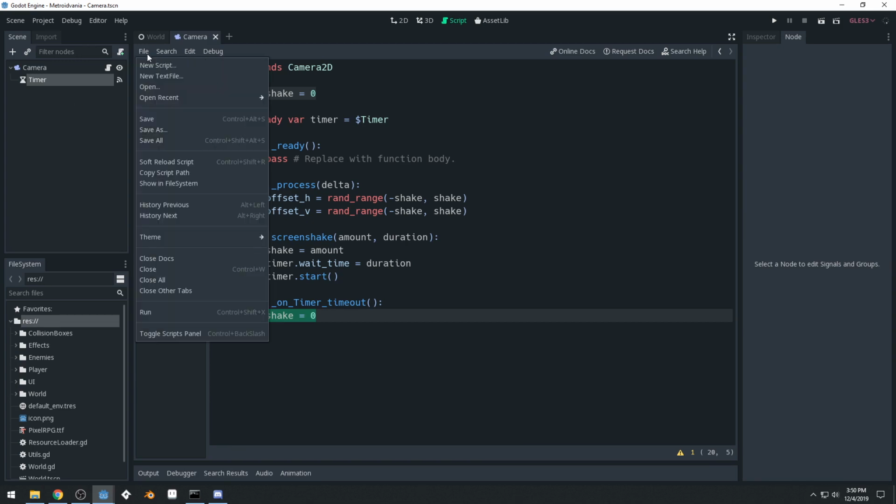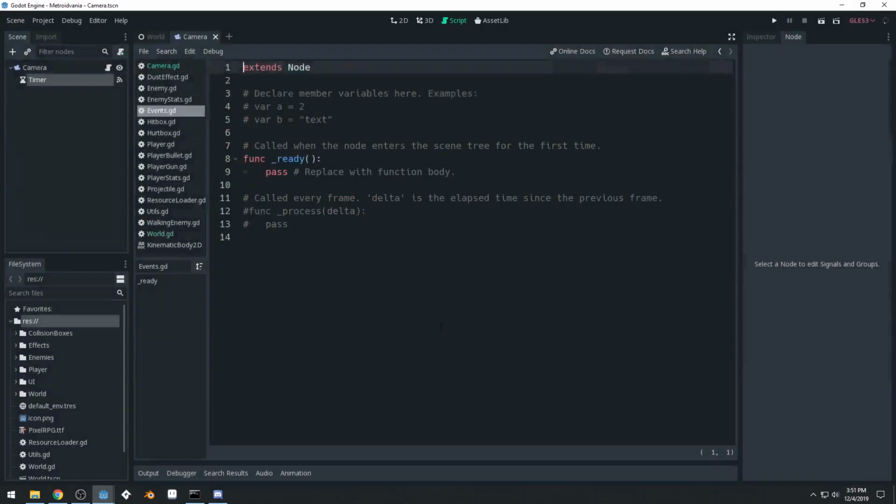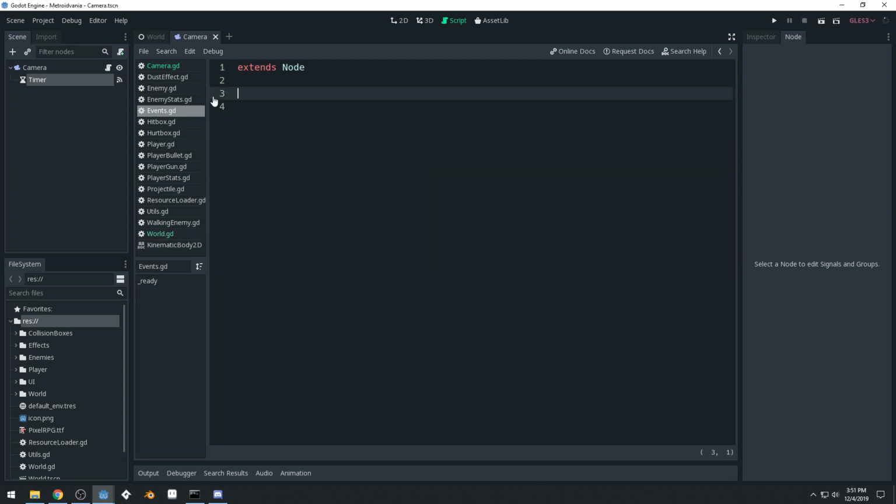Now we'll do file, new script, and we'll call this script events.gd. It'll inherit from node. We can just create it. And all this script is going to have is signals. And for now, we only need one signal, which is going to be add screen shake amount, duration.